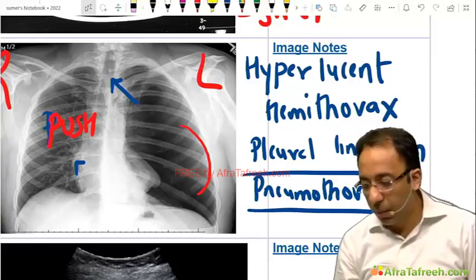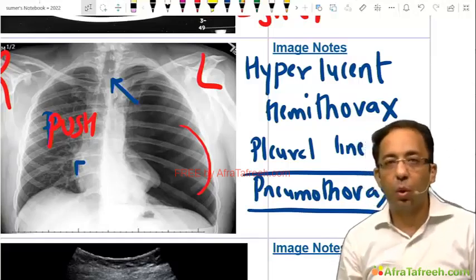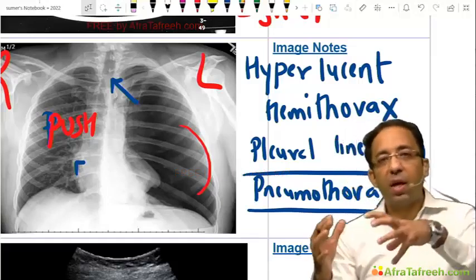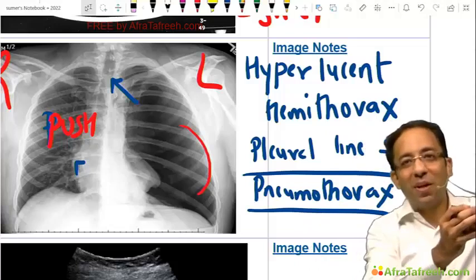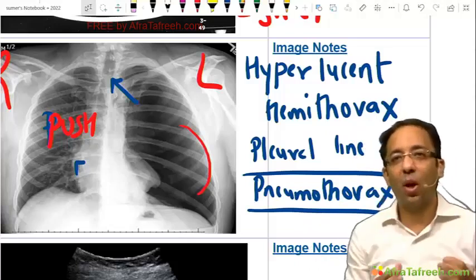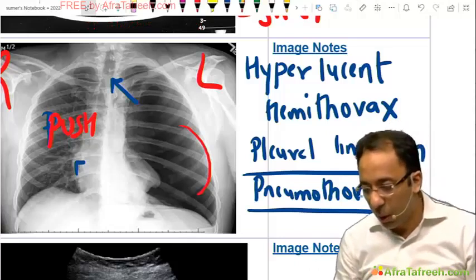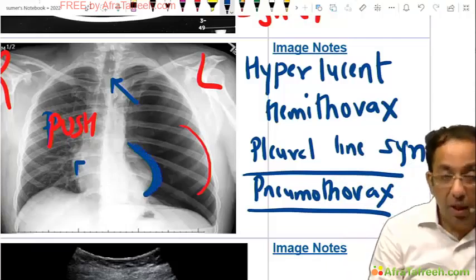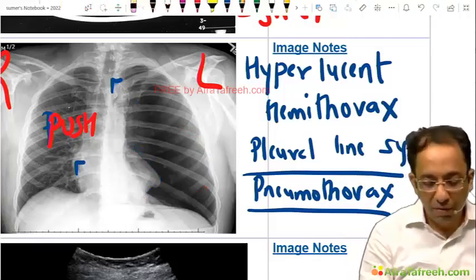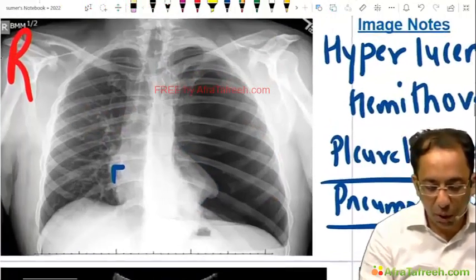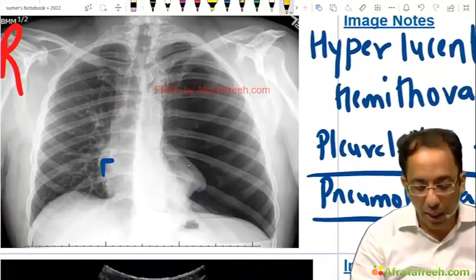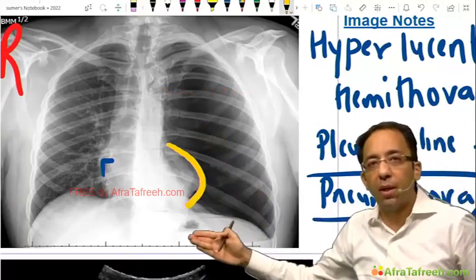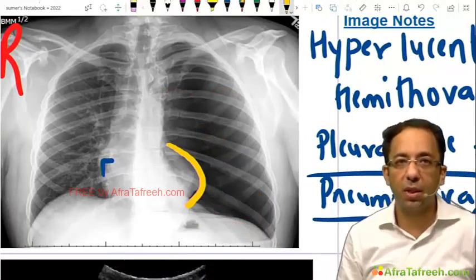Okay. A student is asking why is the collapsed lung white? Look, lung is black because of air. If it collapses, so there is loss of air, it will be white. Okay, I will teach you collapse consolidation also later on. But are you clear? What is the pleural line sign? If the hyperlucency is because of a pneumothorax, you should be able to see the underlying lung outlined by a smooth visceral pleural line. This is called the visceral pleural line sign.